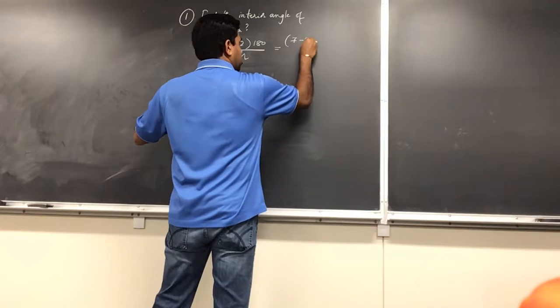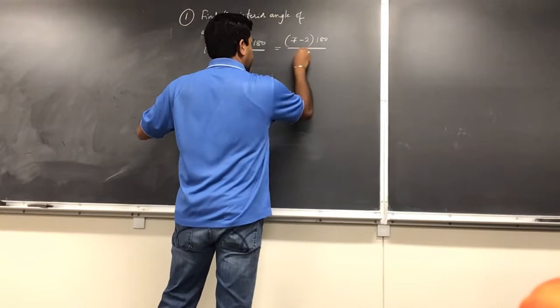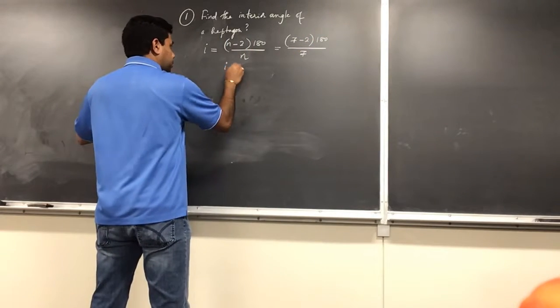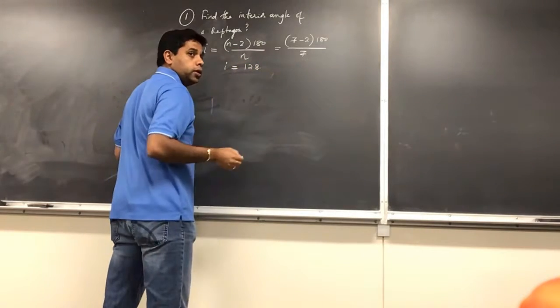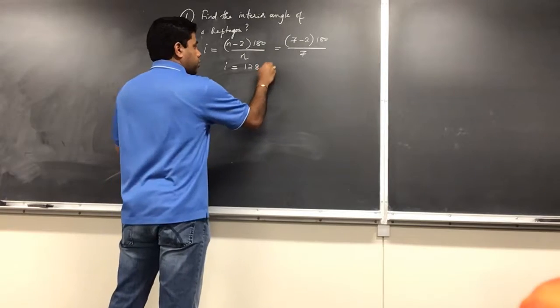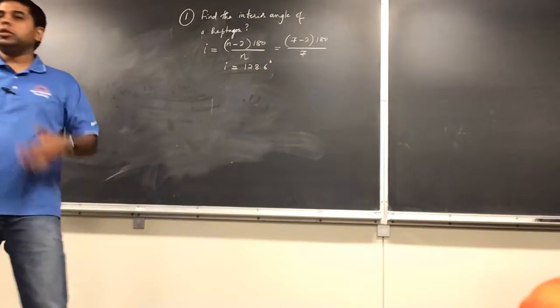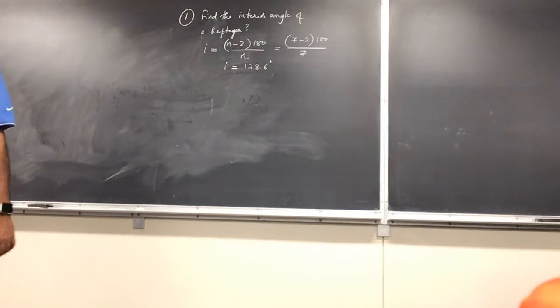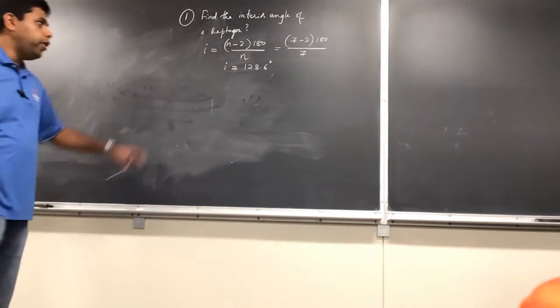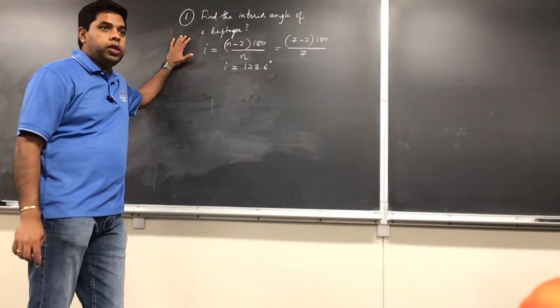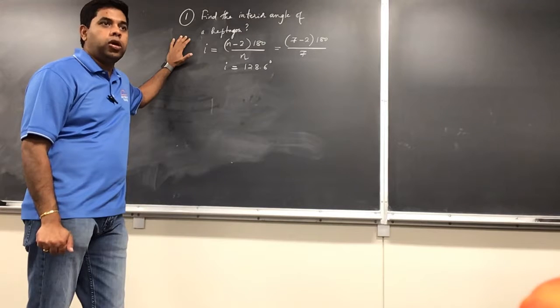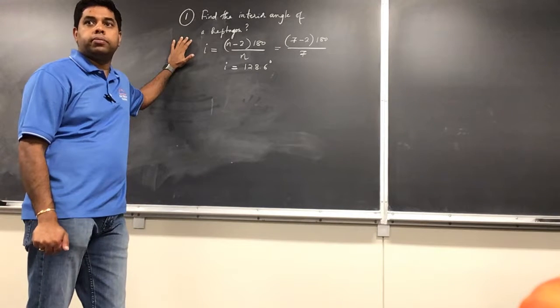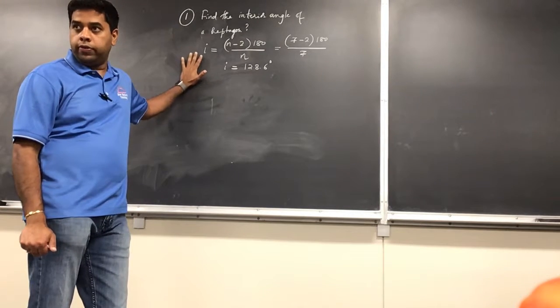So 7 minus 2, times 180, divided by 7. Tell me, what do you guys get? 128.5. Let's round it out. Again, nobody cares about decimals and round-offs and stuff like that. You guys good? In the real test, if you see this question, you should take less than 20 seconds. If you take anything more than 20 seconds, you really did not know your concept well. Fair enough?